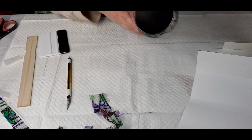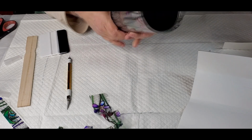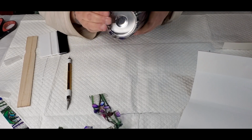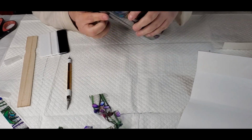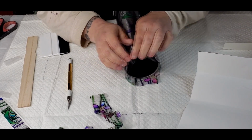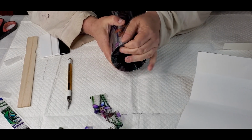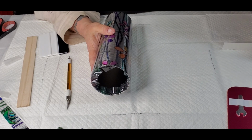So the seam is not perfect, but it is seriously a lot better than I thought it was going to be. So I want to get around these edges real good. And this bottom, I'm going to just fold over right now, because that will come off. Same with this. I'm going to just fold it over. Like that. Oh guys, it's kind of cute, isn't it?